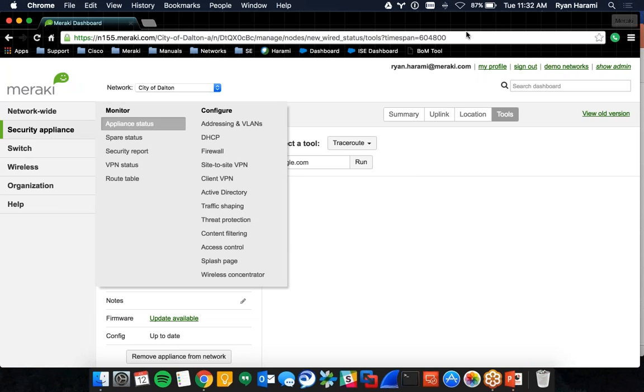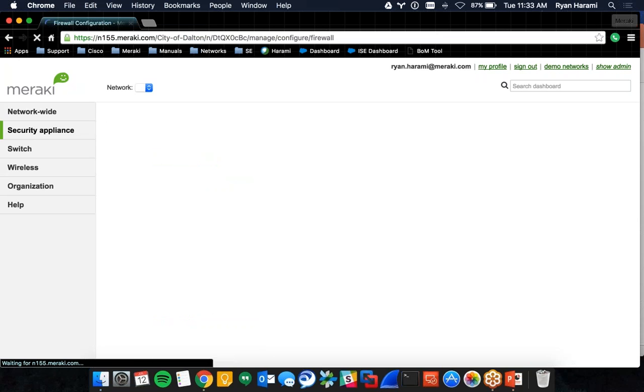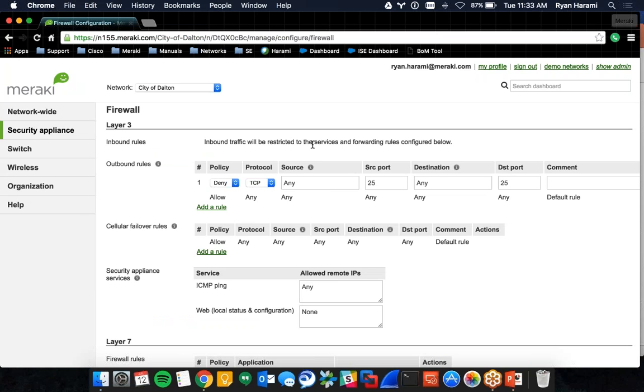All right. Another feature that we'll talk about here, there's a lot of stuff that we do on the security appliance, by the way. You can set up all your VLANs here. Of course, it runs DHCP. Of course, you have firewall rules, right, to limit where traffic can go? Those are all pretty common things that almost every firewall can do, right? So I'm not going to spend too much time focusing on them. But what I do want to show off when it comes to the firewall is just how easy it is to set up certain types of firewall rules.